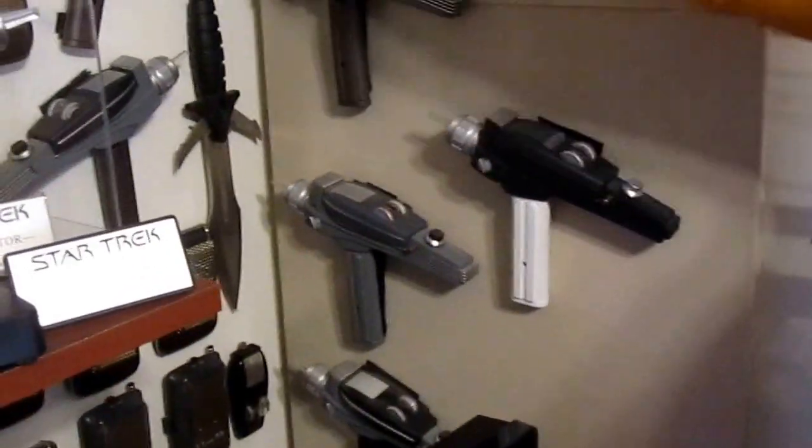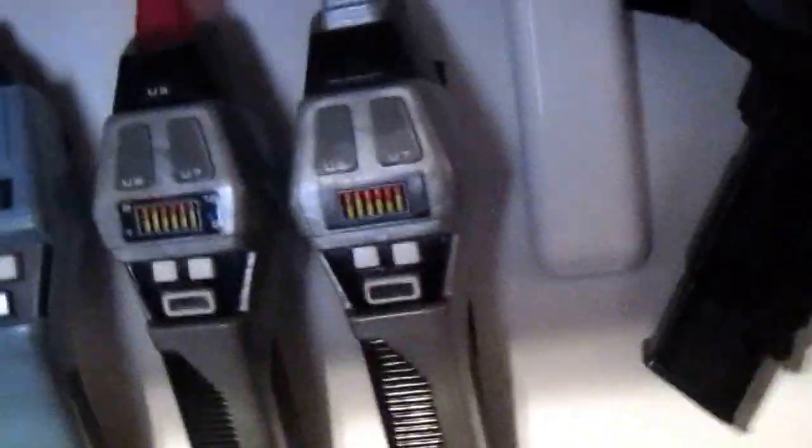These are Diamond Select phasers up here. I've added a lot of LEDs in the P1s. You got a gray-on-gray, which is actually an unusual one. I painted these bronze handles here. Overload on that one - put a light on that. That's about three Vegas communicators here. An IPI. That's a Franklin Mint P1. The Walkie Talkies. Some Playmates down there. JTK communicator - I think this is a Stein build. And a Todd Michishul phaser - mint, vibration overload, all that cool stuff.